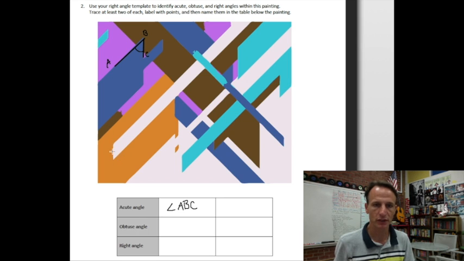Well, I see this one here. This white one here is an acute angle. So that and that. And again, why make things more difficult than they have to be? I'm just going to call this DEF. So D, E, and this point is F. And so this is an acute, oh, I'll draw my arc too, might as well here. This is angle D, E, F.